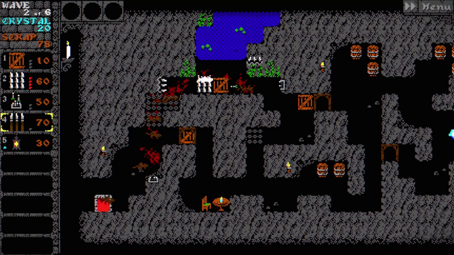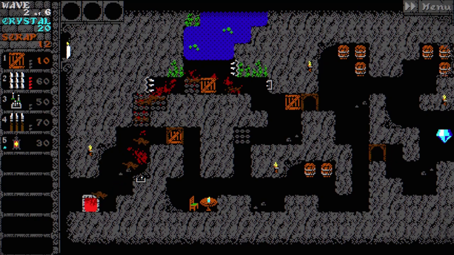Right. Let's put this here, like that. There we go, look at that. We're doing quite well so far. I don't like fast-forwarding, though, because it makes me anxious. Oh, we haven't put any of our lanterns down. Let's do that.